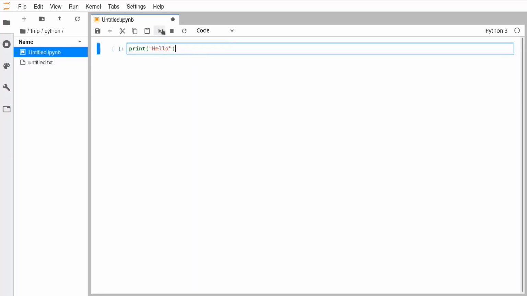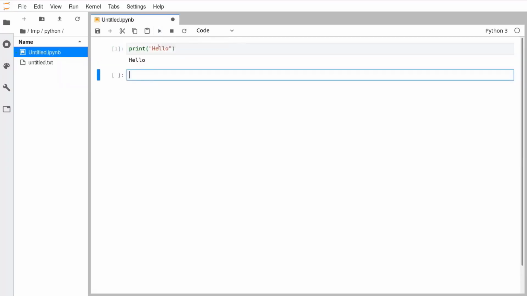I'll click the play button this time, but in the course of this session, I'll probably quite regularly be using shift enter or control enter to run the cells. So you will sometimes see me running a cell without clicking it, and that's what's happening there. If I click the play button, it runs that cell and prints hello. It also gives every cell that's been run a number, so you can keep track of which order they've been run in, because in principle it's possible to rerun cells that are further up the page after having run cells that are further down the page.